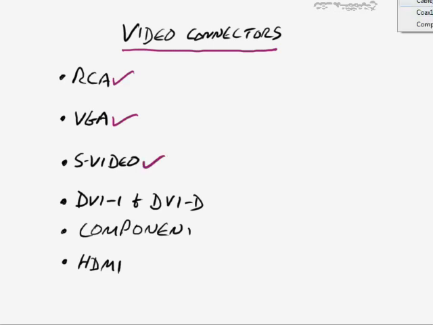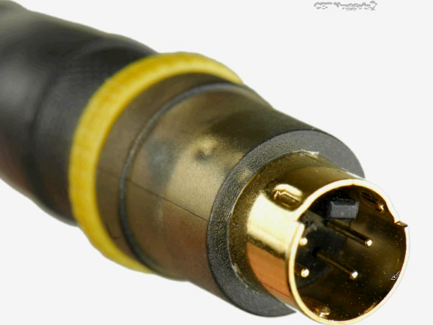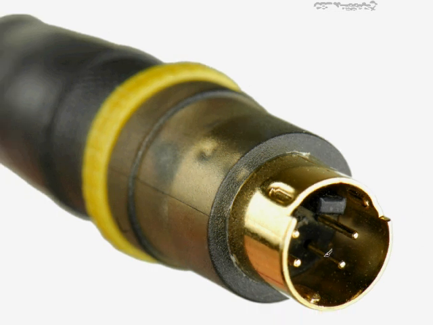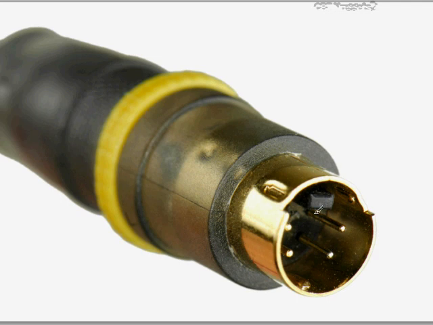And a picture of that one would appear like this. Again, it's easy at first to confuse this with something like a keyboard or a mouse connector because they look very similar, but they are a little bit different, and they do have different indentations in them. For example, this key right here in the middle is going to be different on a keyboard because it appears vertically instead of horizontally, and there's a different number of pins. The S-Video connector has 4 pins, whereas the keyboard or mouse connector will have 6.